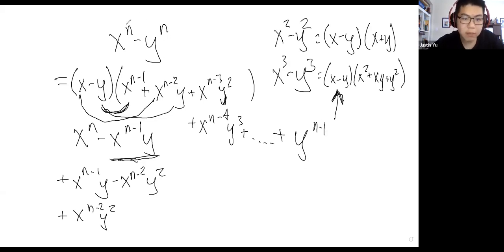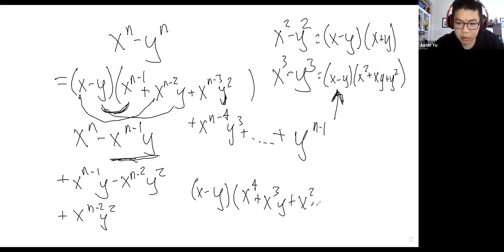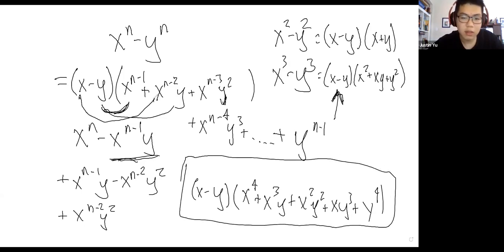So what this looks like if I plugged in n equals 5, for example, and this might make it easier to appreciate the structure. X to the 4th. So you can see that the powers are slowly being transferred over. 4, 0, 3, 1, 2, 2, 1, 3, 0, 4. So yes, it turns out this factorization will always work. And hopefully there aren't any more questions about this.